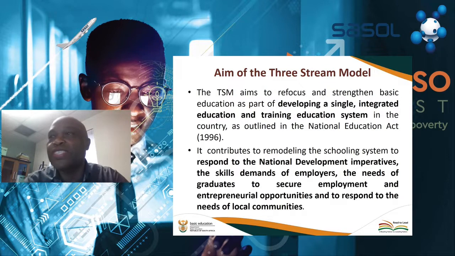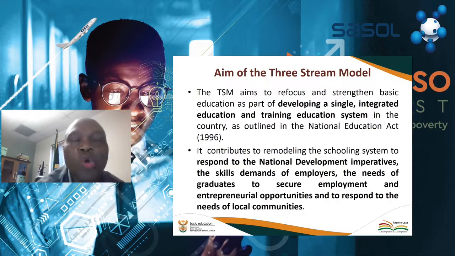My apologies. So the three-stream model as a program is also implemented alongside entrepreneurship in education, because our view as basic education is that we don't only have to produce people that will look for employment, but we also need to produce people that will create employment opportunities by starting their small businesses.